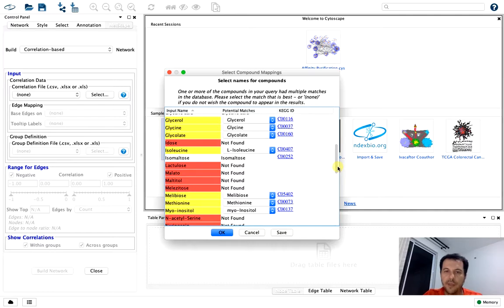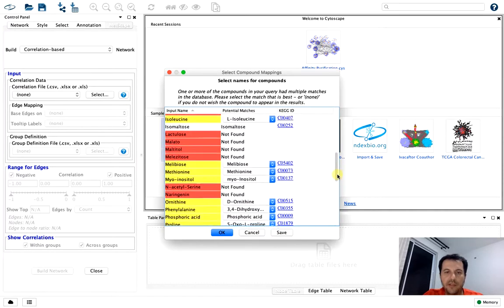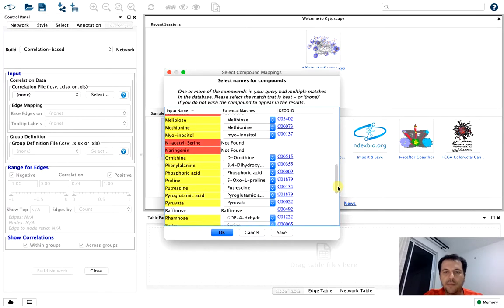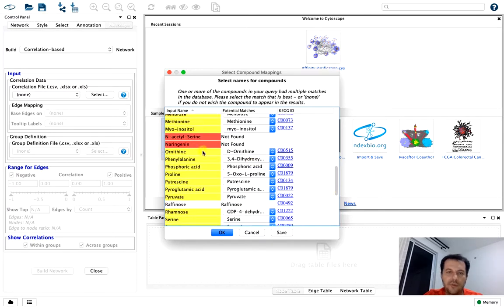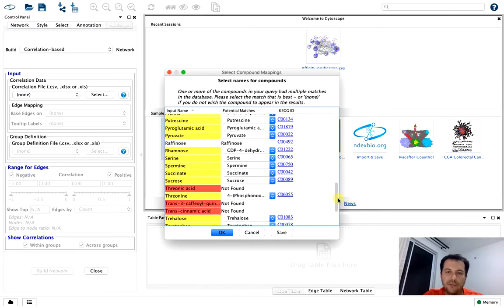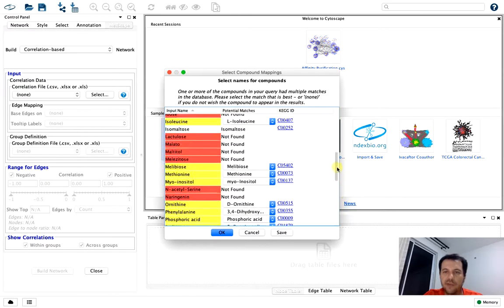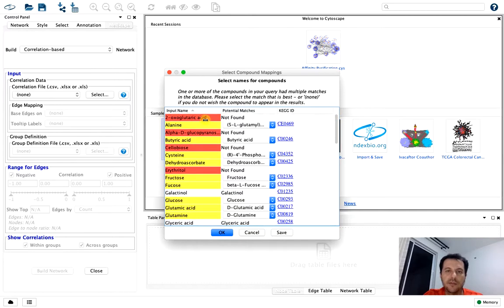Okay, so there are many red metabolites here. Why are they red? Because they are not written as in the KEGG platform. One thing that you can do to have everything yellow is take note of this metabolite, for example, 2-oxoglutarate.